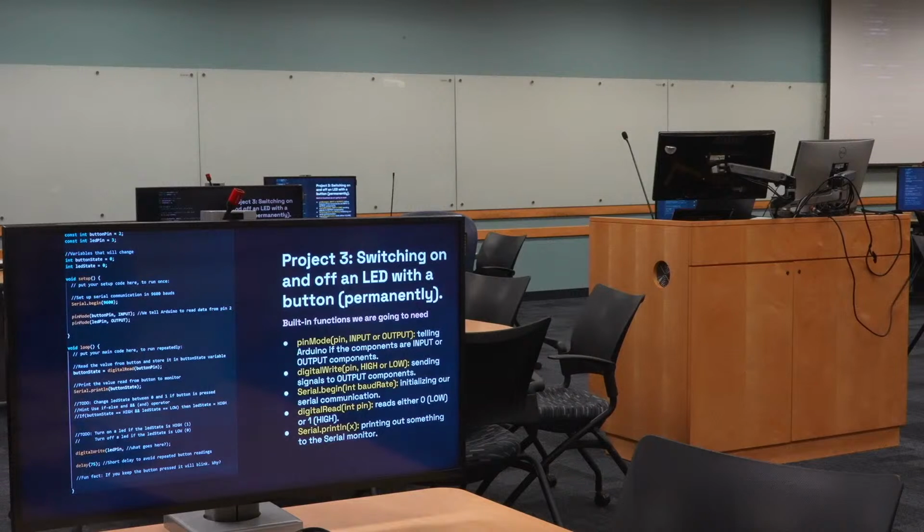Wait, I don't want to get electrocuted. So it was in the same column as the button. I know it's microscopic. Wait, let's see now. Wait, it reads 1. This is weird.